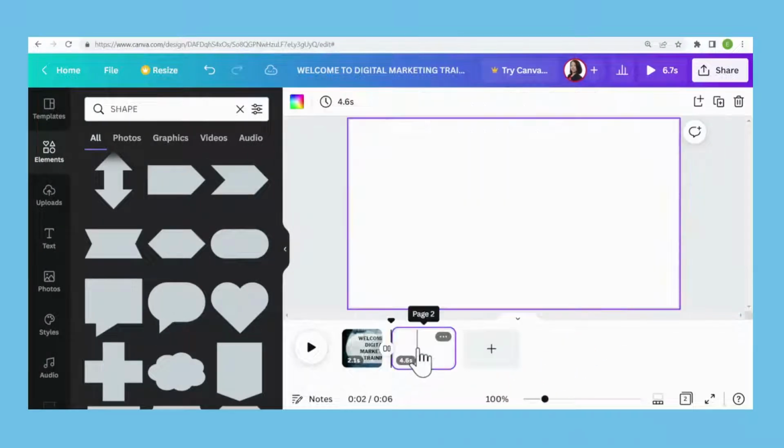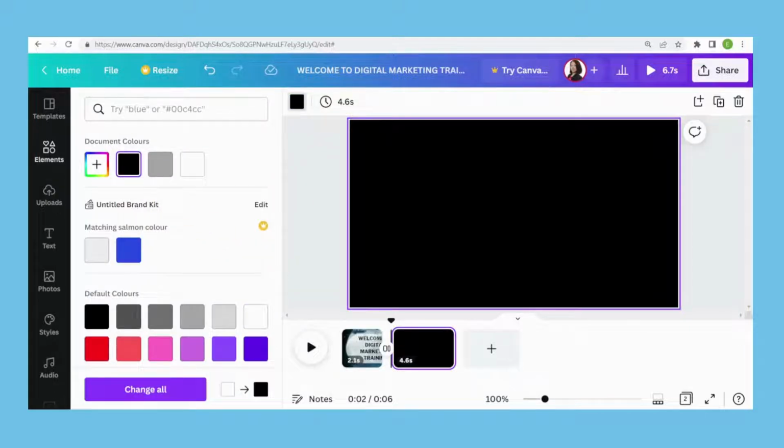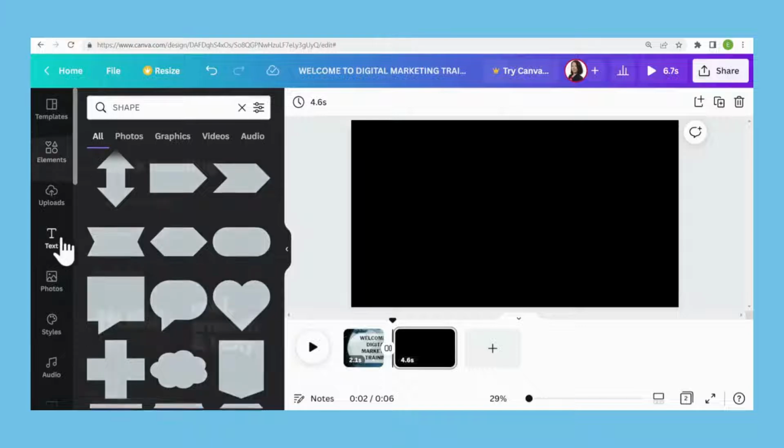Now we add a second page. Go for black color. Let's put in text.